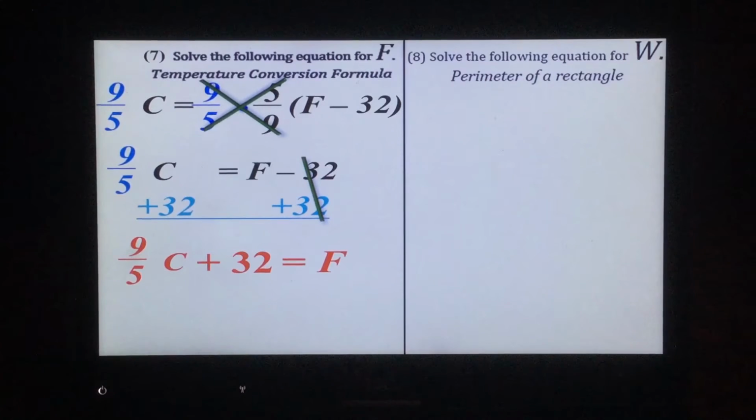Okay? All right, this next one is for perimeter. I want you guys to go ahead and try this one on your own. Now, this is a formula for the perimeter of a rectangle. The perimeter is equal to 2 of the lengths plus 2 of the widths. Again, we want you to solve for the width. So if you knew what the length was and you knew what the perimeter was, you can use a new formula to find out what the width is. I'm going to let you guys do this one on your own. So go ahead and do it.